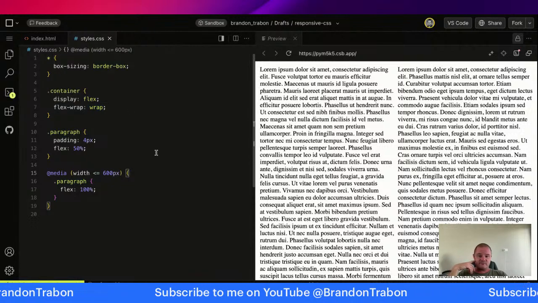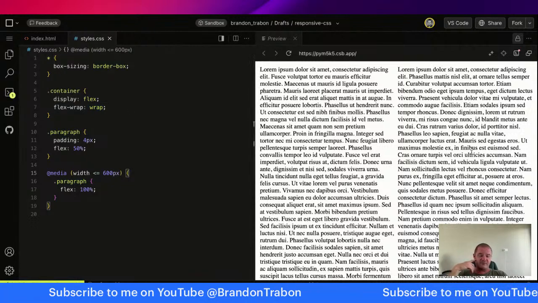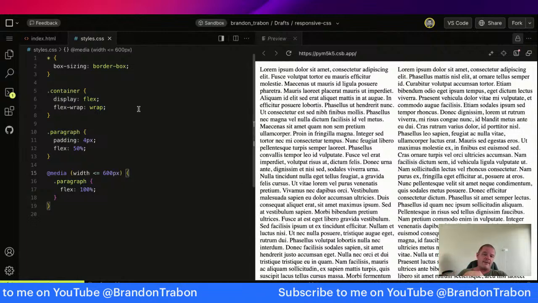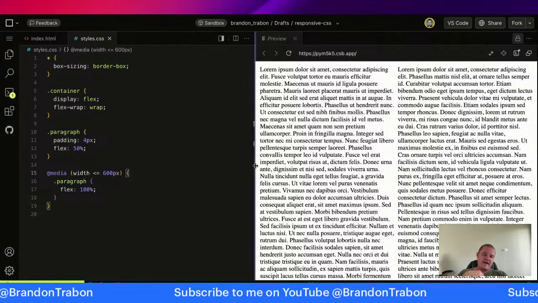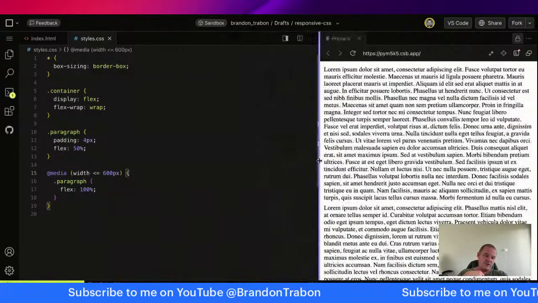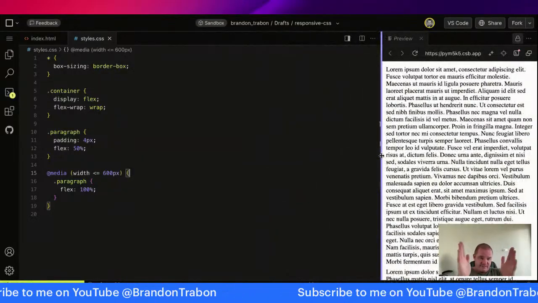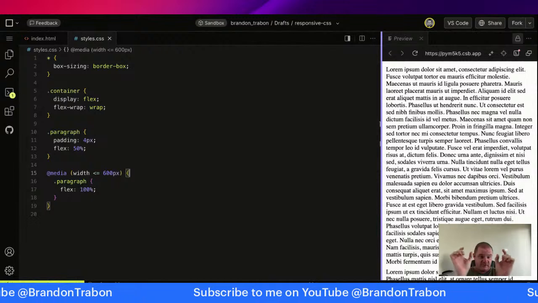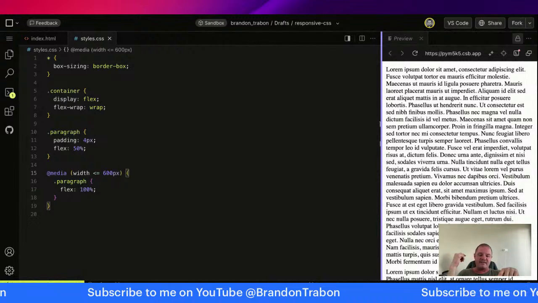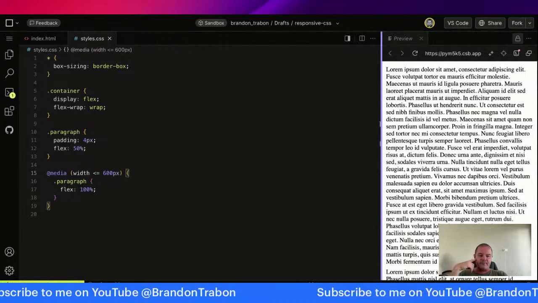Display flex, set it to wrap so that it'll actually wrap. Because if you don't put flex wrap in there, when you do this, what'll happen is this thing will just get smaller and smaller and smaller, and you'll get to here, and you'll have these itty bitty little things about this big, and they'll still be fighting each other trying to get there. So you need to tell it it's okay to wrap, basically.